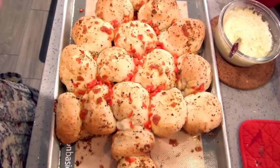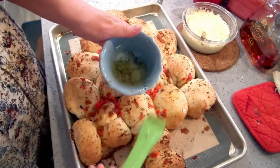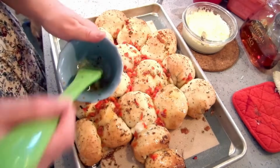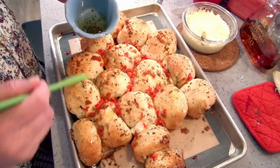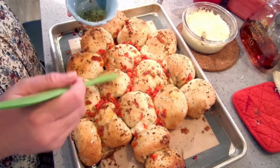All right, look how beautiful they are. I'm gonna do one more garlic oil butter because, again, I like it garlicky, but also I wanna keep it moist. I don't want them dried out.